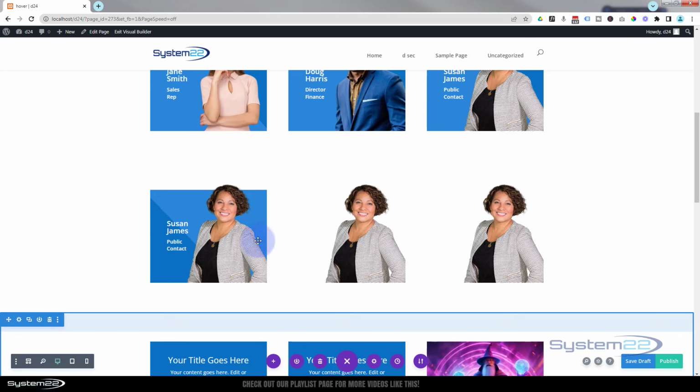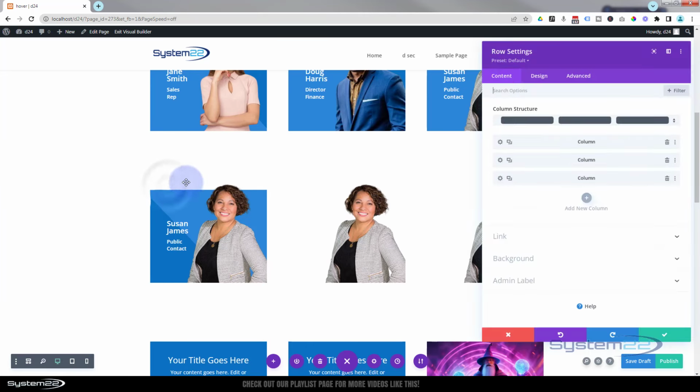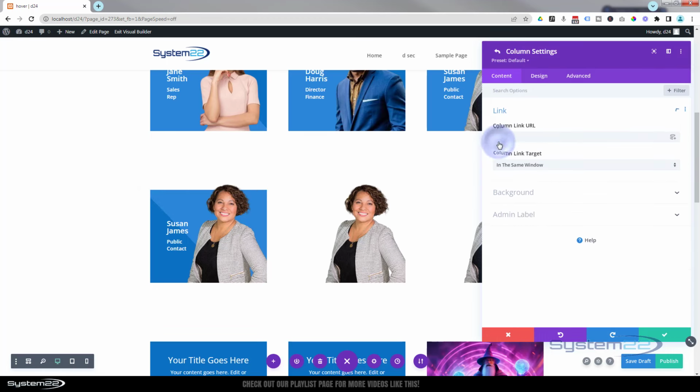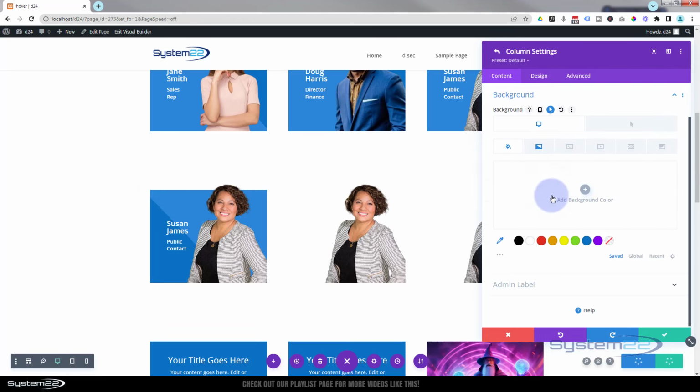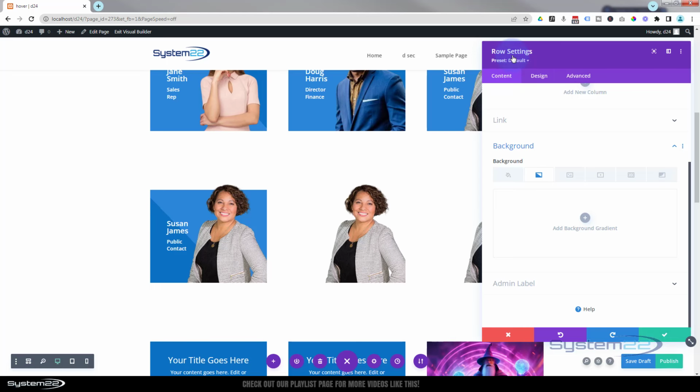We have, but we haven't got our gradient in the background there. I'm not sure why that didn't work. Easy to fix. Let's go into our row. We'll go into our first one that's got that background in it. I hit the gradient, copy background gradient colors. I'll save that. It'll take us to the main row settings.